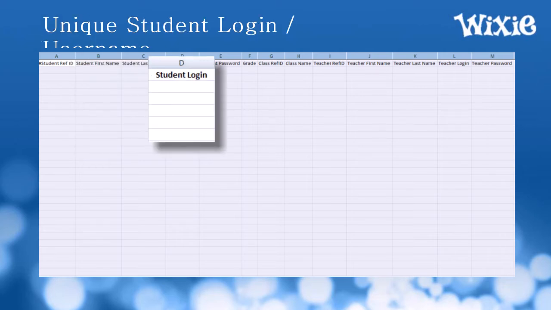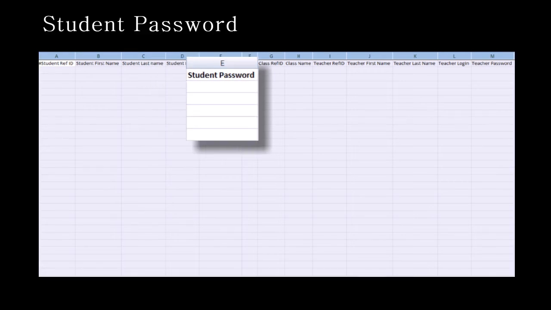The student login field requires the student's unique username. This field will be required whether you are choosing to have students log in with usernames and passwords, Google IDs, LTI, or another format. If using Google, be sure to include their full Google ID. If you are using a method other than username and password for users to log in, then leave the password column blank. For example, if your students are logging in with Google, a password is not required.